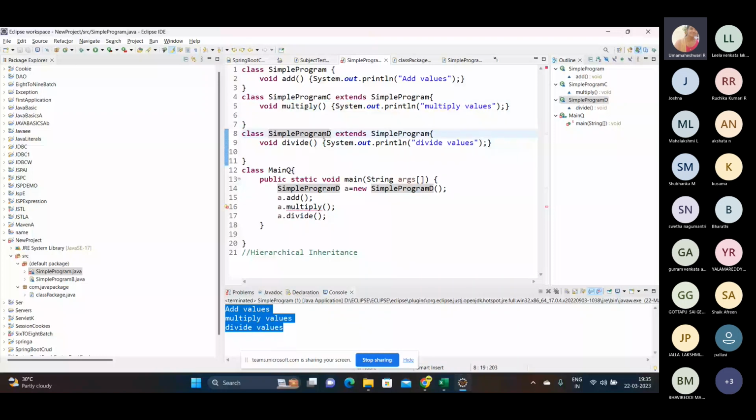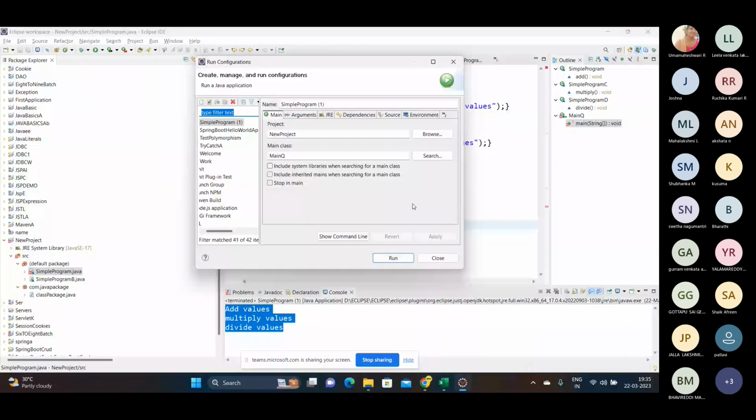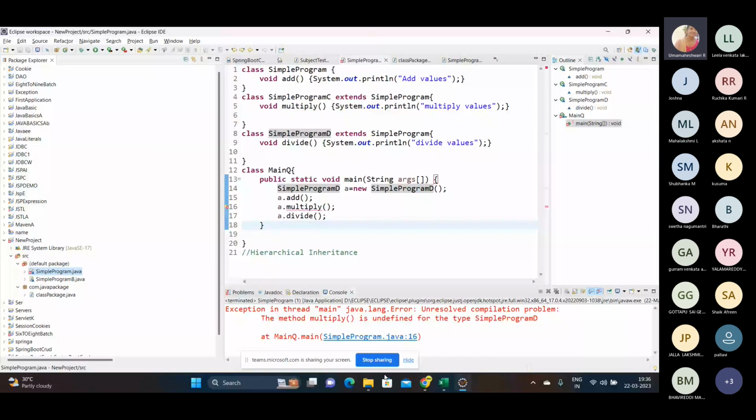So I'll be getting an error. If you try to run this program, it is showing an unresolved compilation problem. So we cannot execute this, it will show an error.